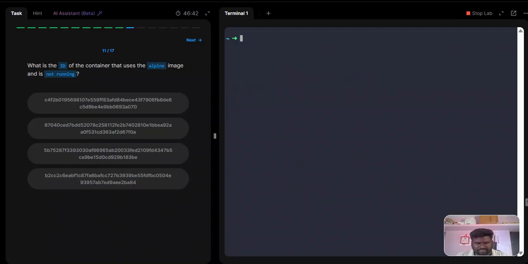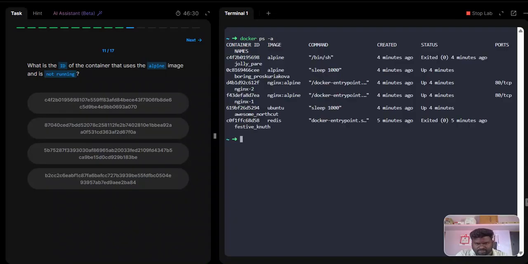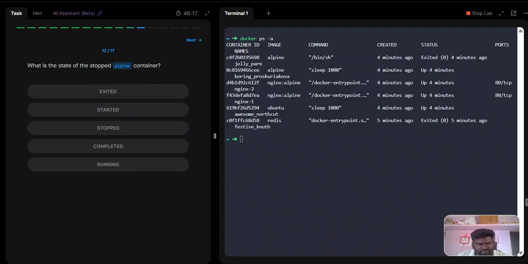For that you just type the command docker ps -a. So look at the Alpine, the ID C4F2 is the correct one. Moving to another question. What is the state of the stopped Alpine container? You can see the status here is exited. So you just select exited.